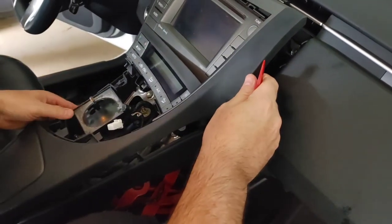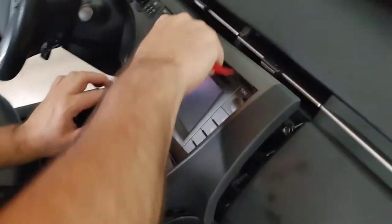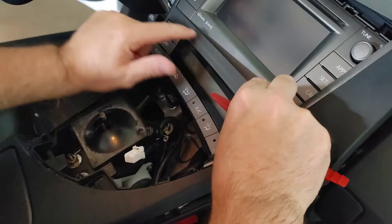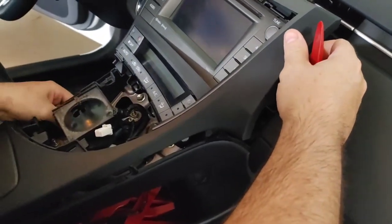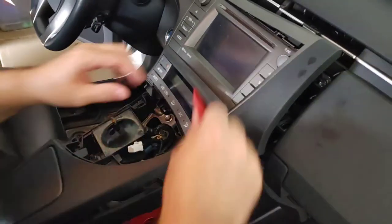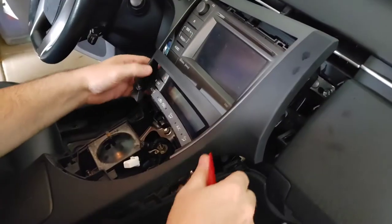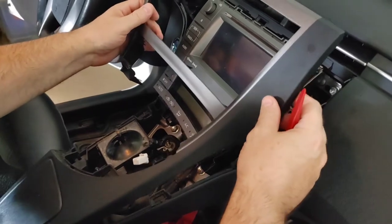Yes, it does require pressure, but what you have to be careful of is, as you can see, these pieces here get skinnier in this zone. So with the thicker plastic, you don't have to be as careful as with the thinner. Now I did look online at someone else doing this, and they said when you put that piece back in, you need to put the top part in first. Right there, that part where your right hand is.